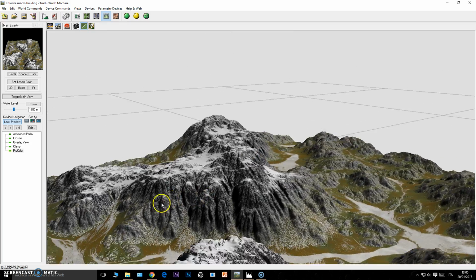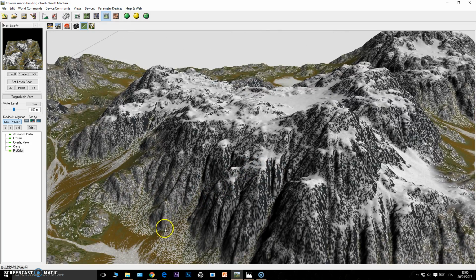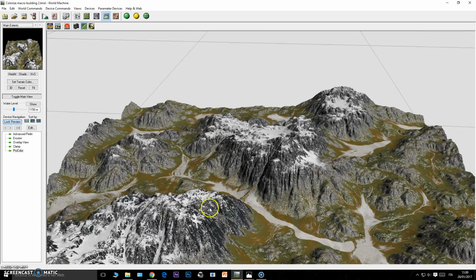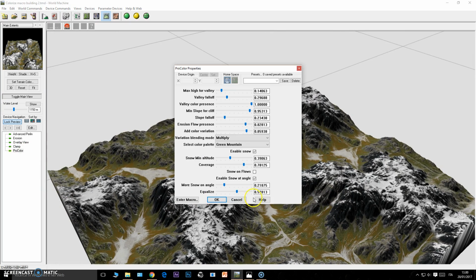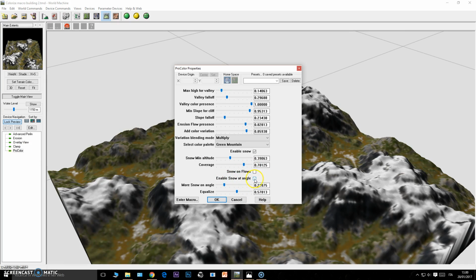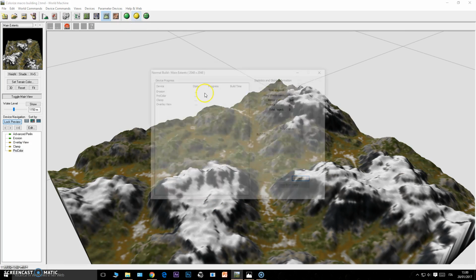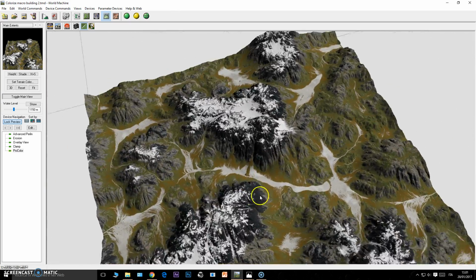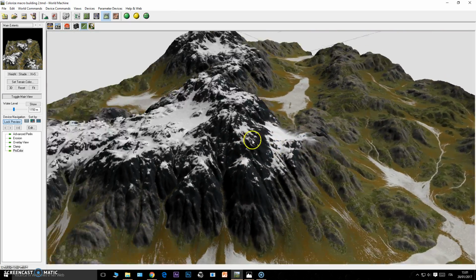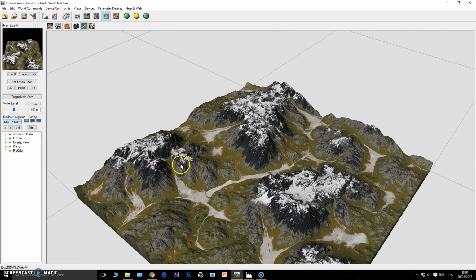Keep in mind that you may have some odd results. It depends on the shape of the terrain and your settings. I'm talking about snow at angle. By the way, it's a function that can be very useful if you need to have quickly a texture to use, for example, for distant terrain. This one works quite well.